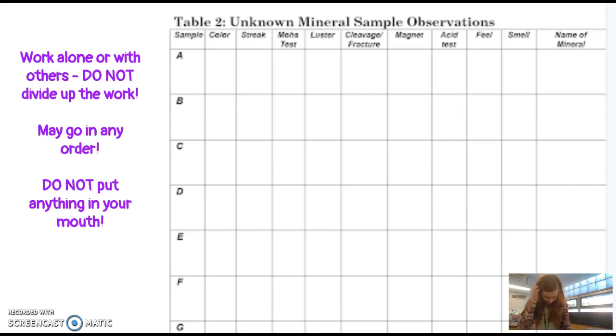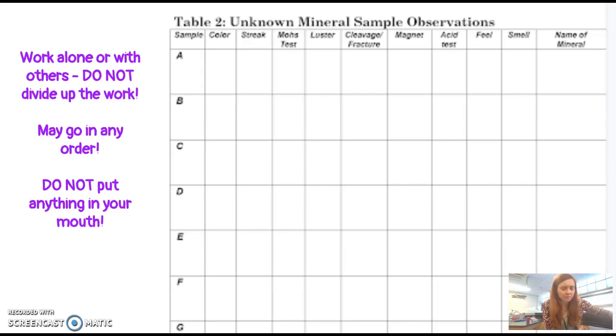All right. Next test is luster. Luster test is even more than just is it shiny or not. So this mineral here is definitely shiny. It's reflecting light. But not only that, it looks very metallic to me. It reminds me of metal. Okay, so I would write in my data table that it has a metallic luster. Whereas this mineral here, it might be hard to see, but it's not really that shiny. It does have tiny little specks in it, but the mineral does not look metallic. So I would write non-metallic in that one.